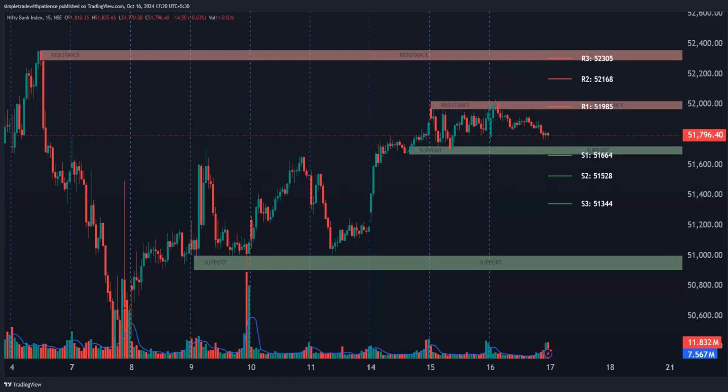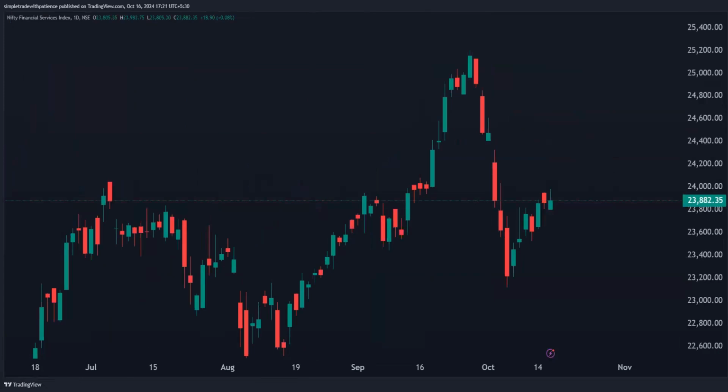Next, we move on to FinNifty. Again, FinNifty has presented a similar pattern to BankNifty. Almost an open equals to low equation presented, but bulls could not exert their pressure, neither could the bears exert their pressure. So again, it's a kind of consolidated area between the last 2 days. Now, if you take a look at the closing, 23,882.35, which is slightly higher than the previous close of 23,863.45.